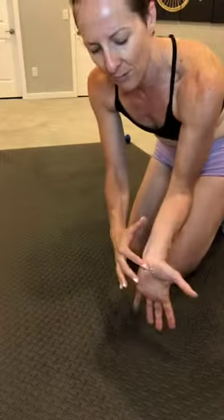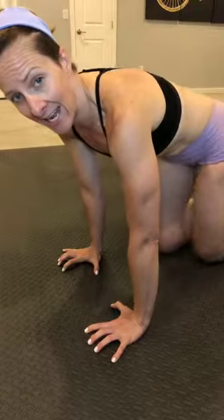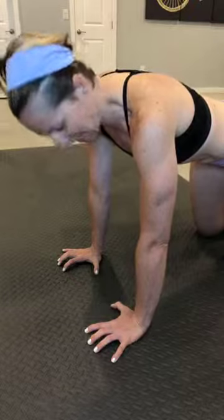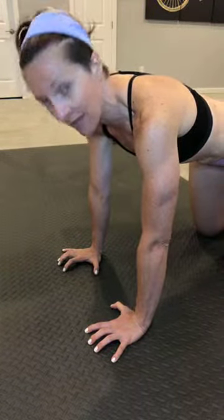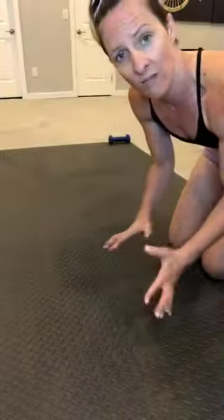So the back part of my palm is touching. There is a little bit of weight there, but not much at all because I'm gripping so hard with my fingertips instead. And then I can come into my plank. Right now I'm on my hands and knees, and when I'm in that position, I do the same thing. If I were to come up on my toes, I do the same thing. If I start to do a push-up, I do the same thing, okay? And it's taking that pressure out of my wrist.